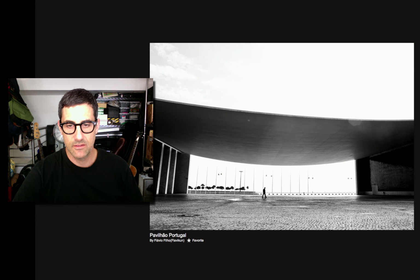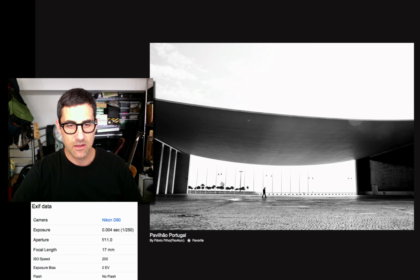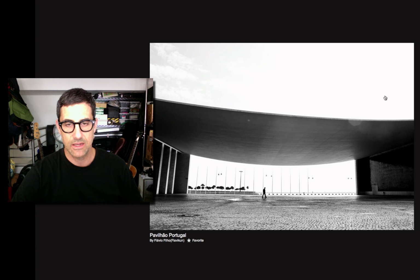All right, this is a beautiful landscape, and what really makes it is the one solo person that's just walking along through the bottom of the frame here. It's very dramatic, very iconic, and maybe a little bit overexposed back here, but they were probably shooting into the sun because you can see some sun flare over here.